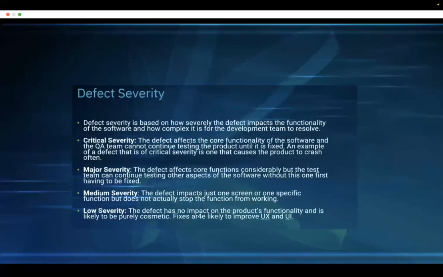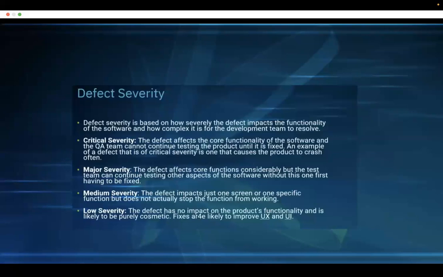So the defect severity is based on how severely the defect impacts the functionality of the software and how complex it is for the development team to resolve. Sometimes some are really complex. It depends. It could come across on the automation side of things, if it has to do with coding. Then you also have the critical severity, where the defect affects the core functionality of the software, and the QA team cannot continue testing the product until it is fixed.